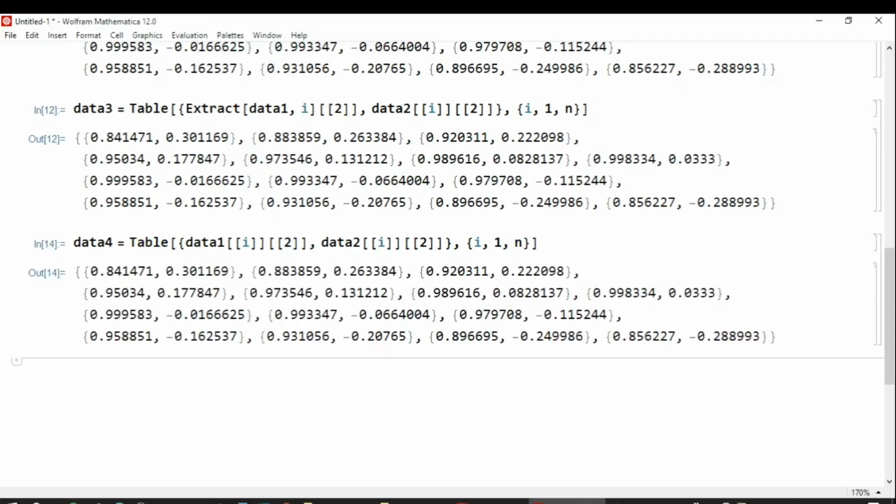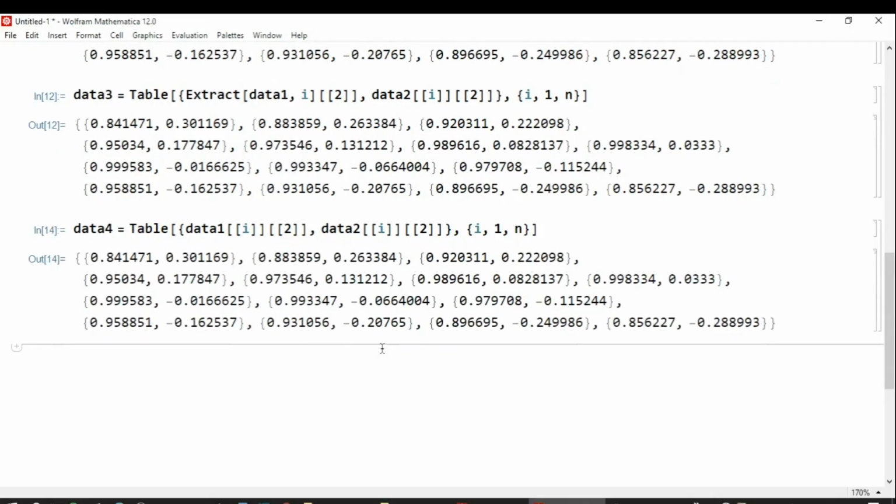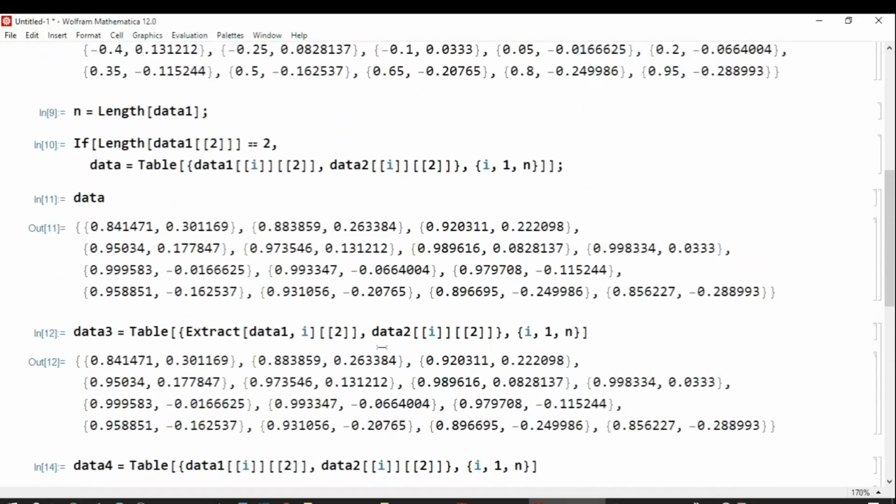And if I run this, it would again give me the same thing. So you can use any of these three ways to merge different data sets with each other.